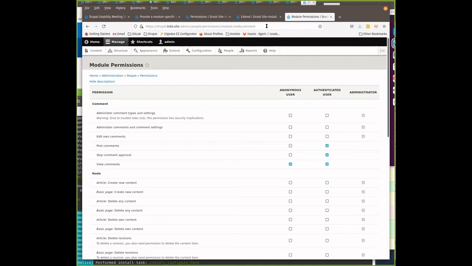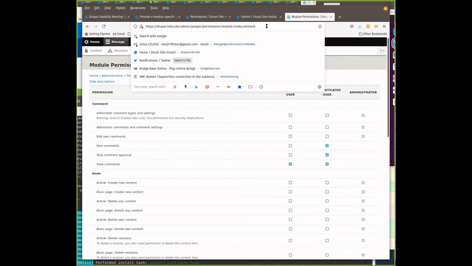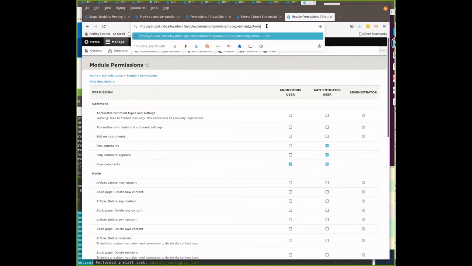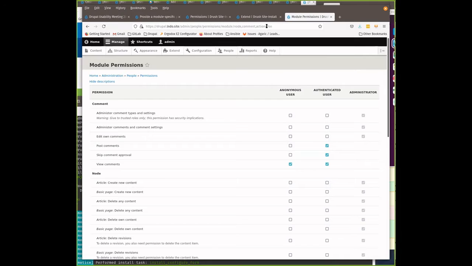It also doesn't matter whether the module is enabled or not. If it's not enabled, or if there is no such module, there's no module foo, the page still works. You just don't see any permissions from the actions module because it's not enabled. You don't see any permissions from the foo module because there is no such module.